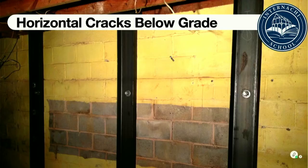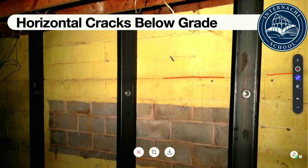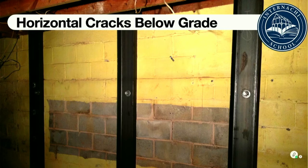Horizontal cracks are not caused by settlement, yet they can still be a cause for concern. Horizontal cracking is caused by pressure on the outside of the foundation wall below grade. Most often, the cause is improper backfilling, but expansive soil and frost are also possible causes. Horizontal cracks are often accompanied by lateral displacement, meaning that one side of the crack is pushed in or out further than the other side. In time and depending on conditions, the wall may begin to bow in and even collapse.